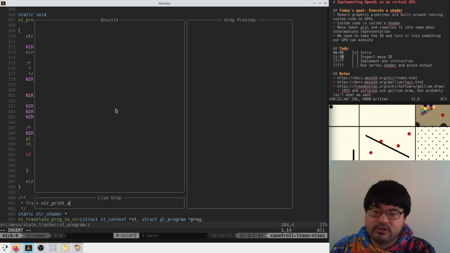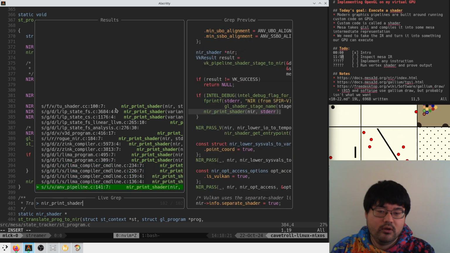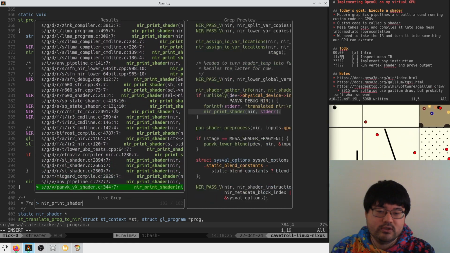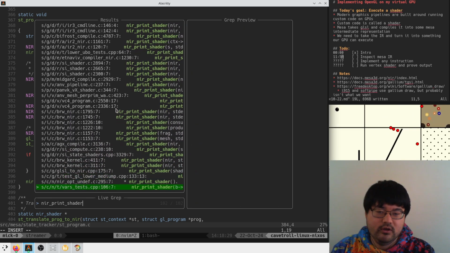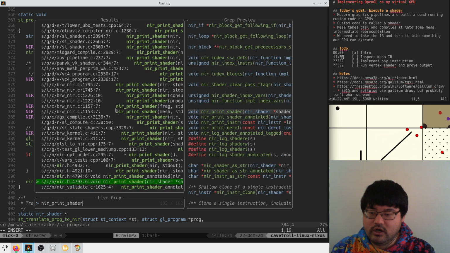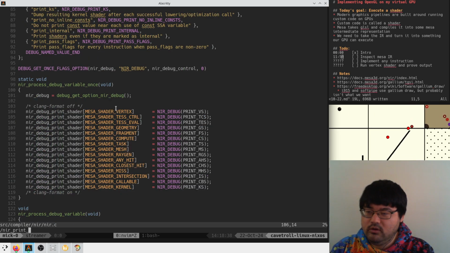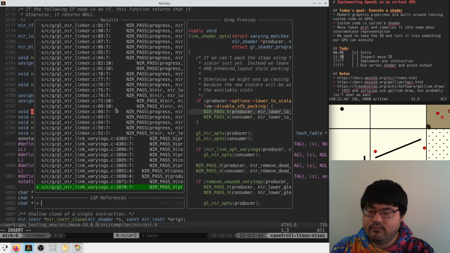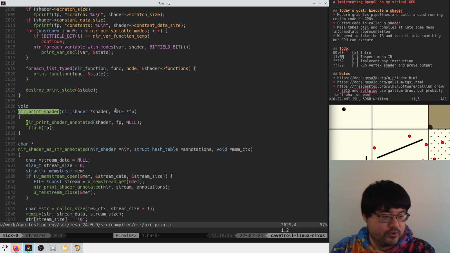Is this a function somewhere? All of these are usages. Are any of these not? I'm looking for a function definition. Okay, here we go. nir.h. So presumably in nir.c there's print shader, right? No? Oh, here we go. Found it. We found it. I don't know why jump to definition wasn't working before.